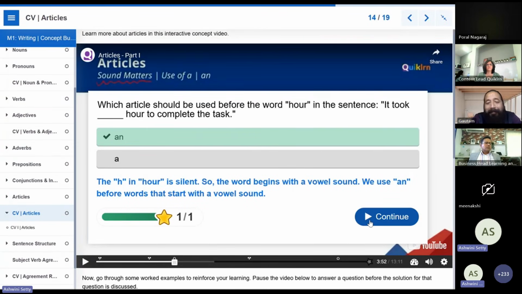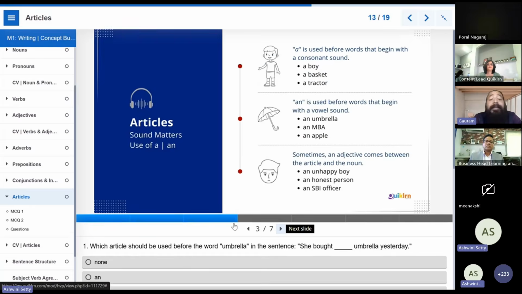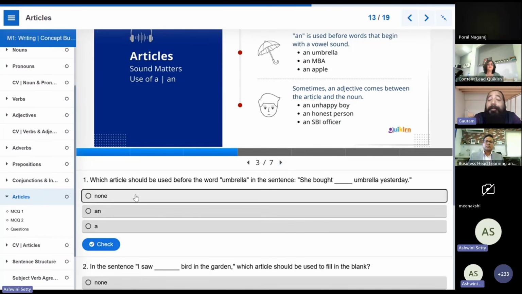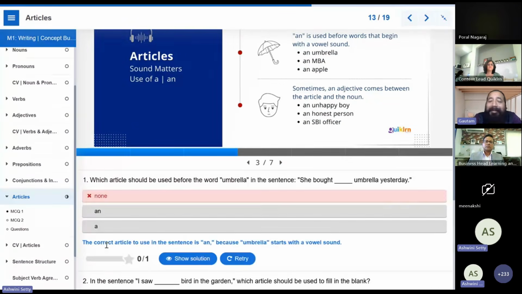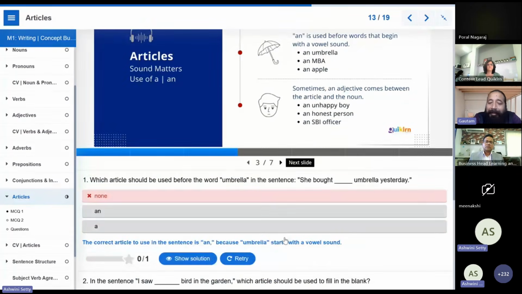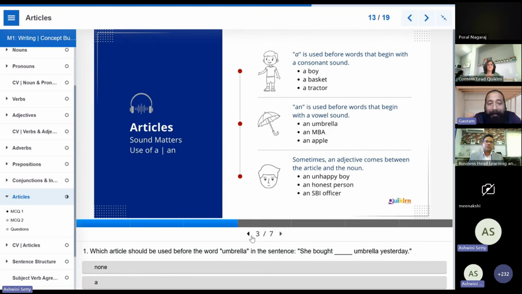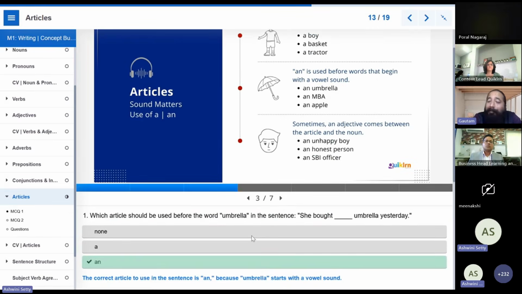Okay, so, right. Now, we also have slides, as you already know. So these are some slides on the same topic, articles. As you can see, the slides are not very content heavy. They're focusing on the key essentials, and there are lots of questions integrated with the learning so that students can practice what they have learned right away and get the confidence that, yes, they have picked up what they were supposed to pick up as far as the concept is concerned.